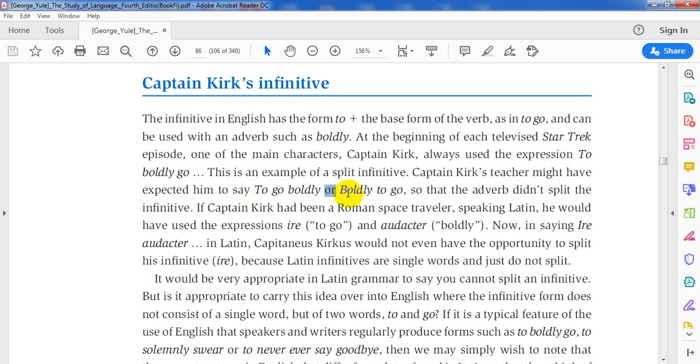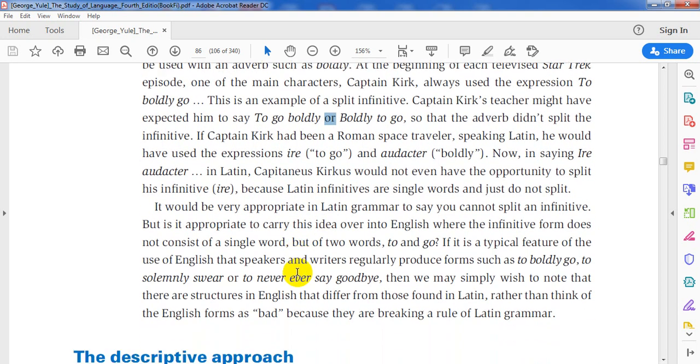And the adverb may precede or follow the infinitive. This is according to the prescriptive view, but according to the use of English by people, this structure, "to boldly go," is acceptable. And this was a change in the views of scholars towards grammar, by looking at the English language according to the use of the people and not the views of the Latin or Greek. This is the main idea of this section.